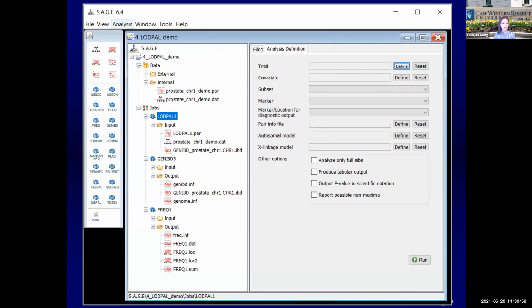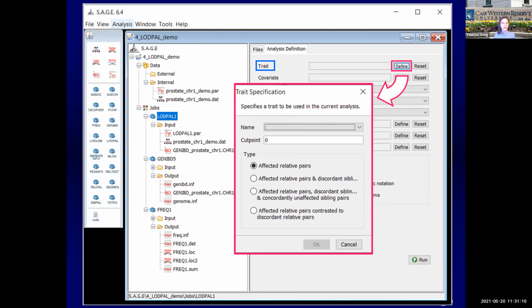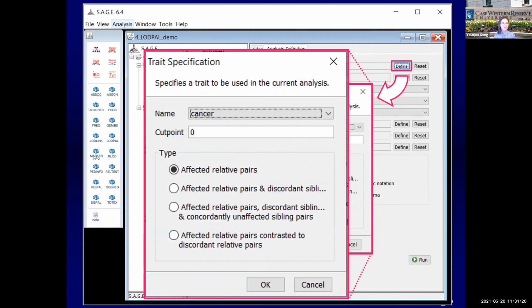Then we go to the analysis definition panel. First, we want to make sure that we define our trait of interest. By clicking define, we get the trait specification panel window. Then you want to make sure that you choose the name of the trait, which in this case, in our pedigree file and the parameter file, we named cancer.